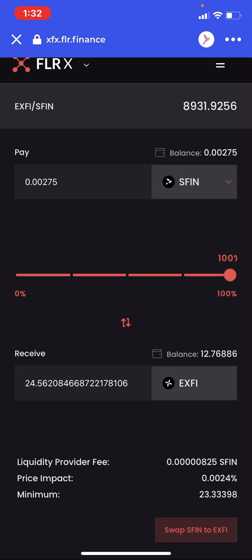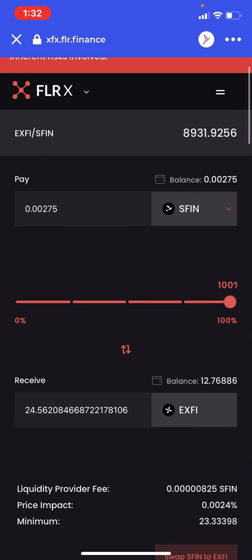I forget, I believe it's YFLR. When the mainnet launches, it'll be converted into YFLR. I'm more interested in the governance tokens of the mainnet rather than of the SGB, this testnet. Both are good, but I just personally prefer the mainnet governance tokens, and that's what DFLR is going to be used to convert into: the YFLR token, which is one of the governance tokens of the mainnet when that launches.